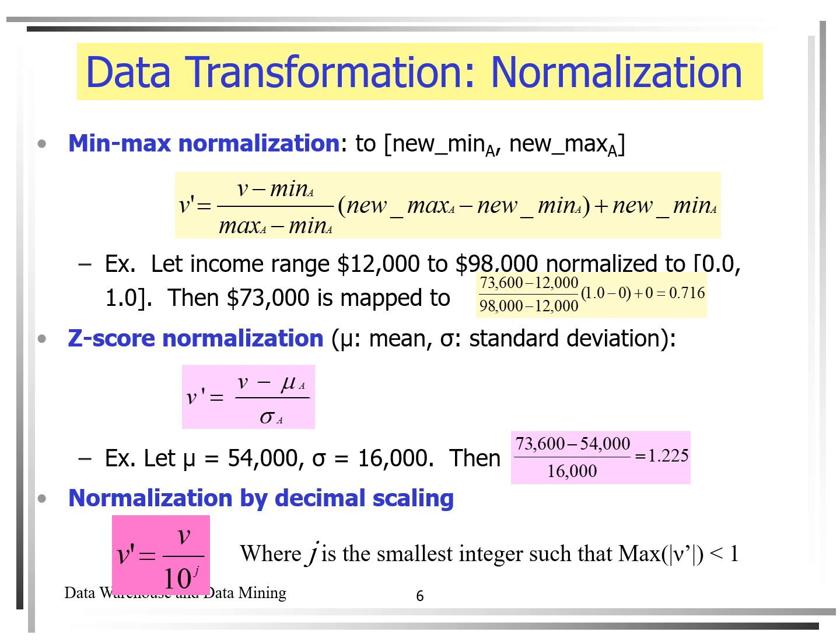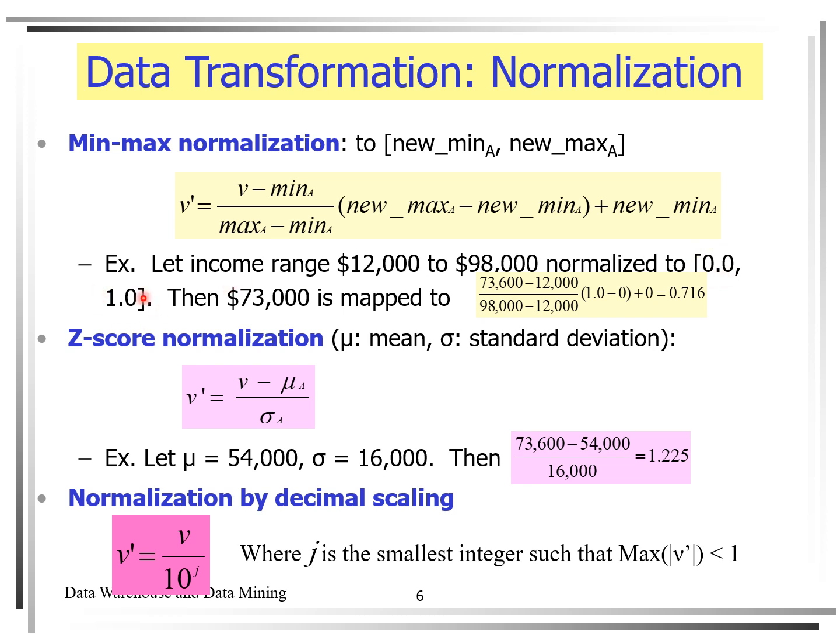Data transformation, basically normalization, means that we will be generating new values. So we will have a new minimum and a new maximum for our data. Let's go to the example because it will explain this formula. For instance, we have values of the income of an employee ranging from $12,000 to $98,000, and we want to normalize this data to be between 0 and 1. So this is the minimum, this is the maximum, this is the new minimum, and this is the new maximum.